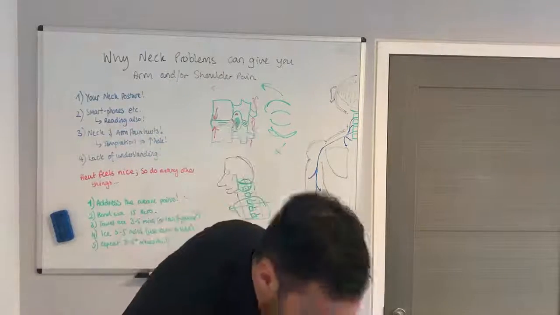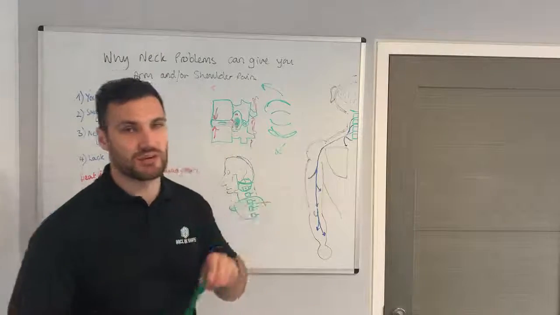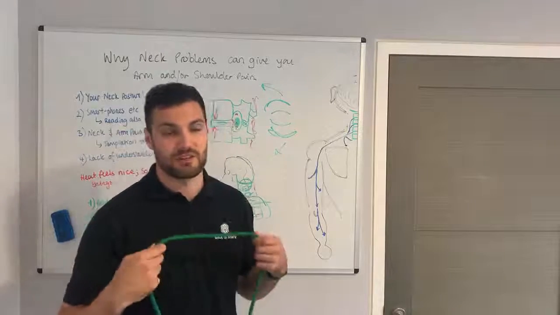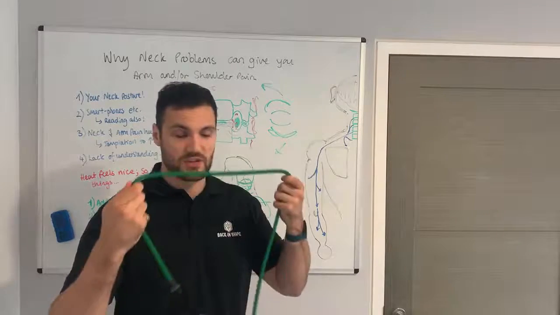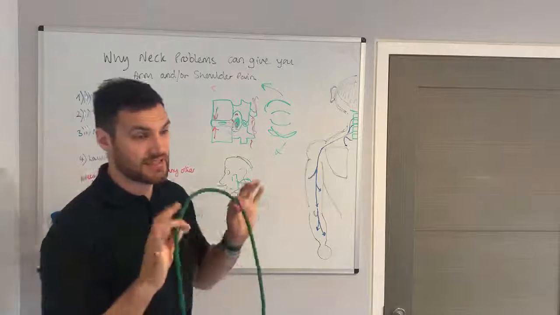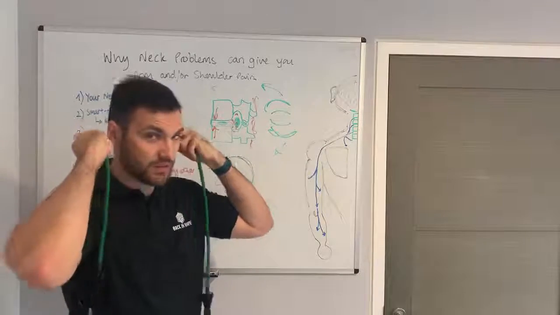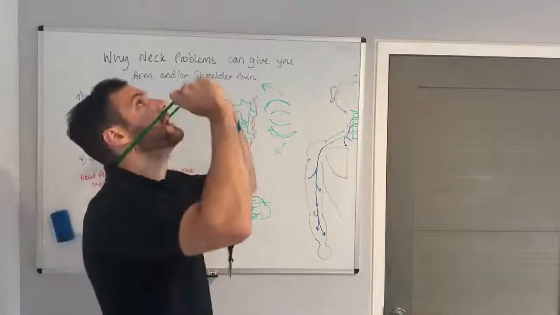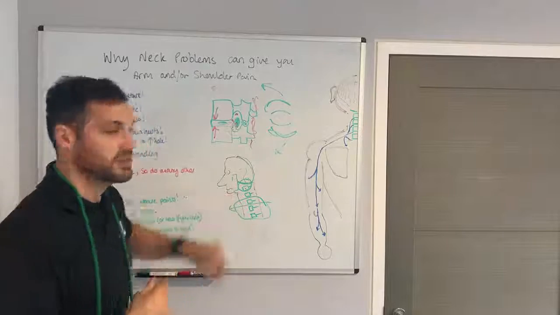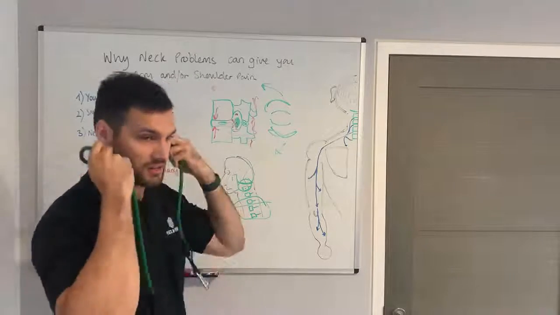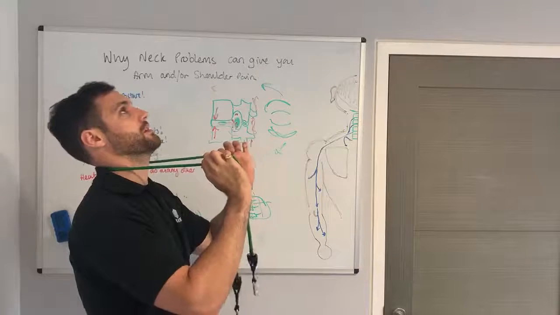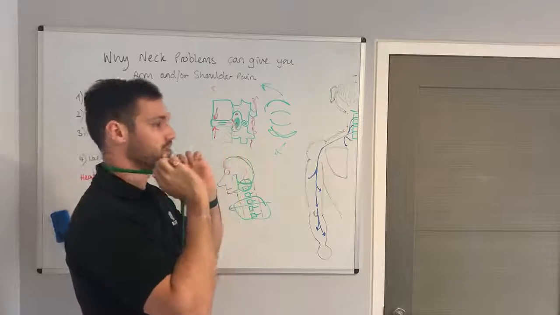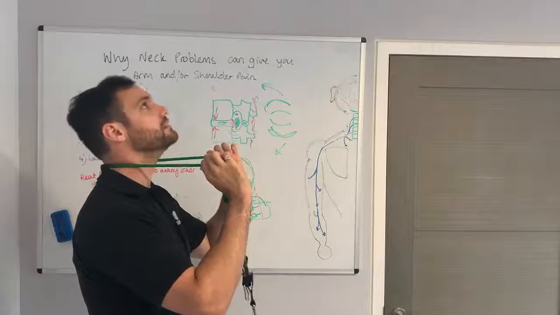Then we get to the actual active bit. Band exercise. Super, super simple. Get a strong band. I'm using the green one here. Many of you guys have resistance bands at home. Use the strongest one you've got, because you don't want too much give. I'm just using this so you can see where it is. Now, we are not, I repeat, we are not putting it up here and going like that, because that will make this worse. It's put in the mid to lower part of our neck, and we are gently pulling forwards and looking up at the same time. We are looking up like so. We are not looking up like that.